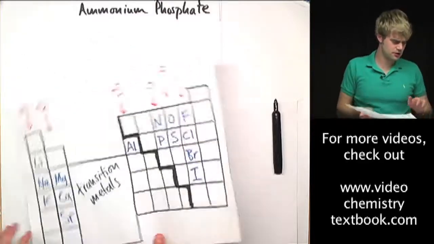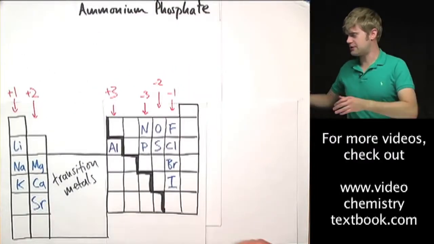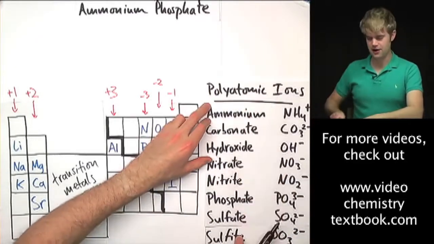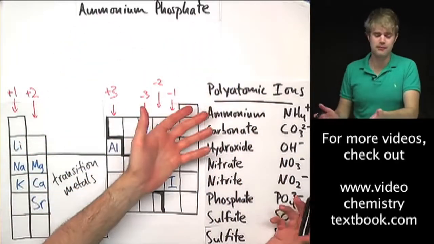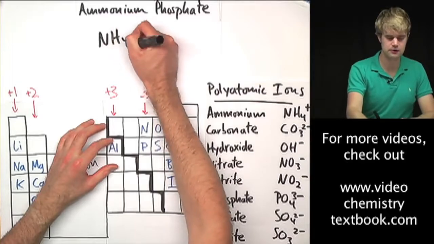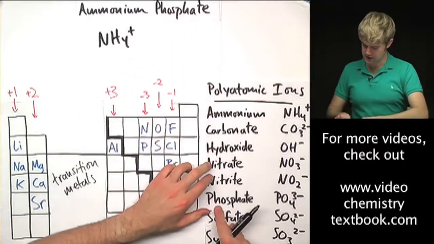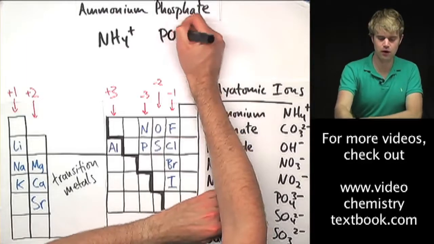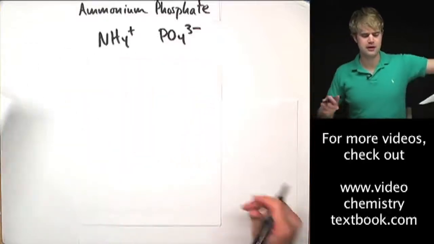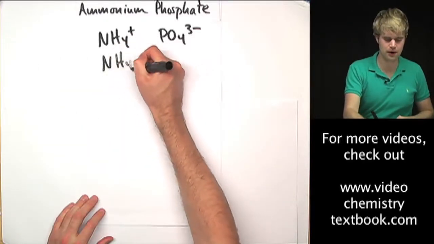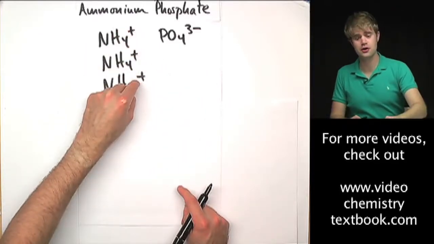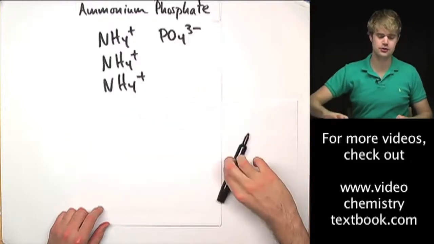Ammonium phosphate. Back with the periodic table and with the polyatomic ions. Both of these turn out to be polyatomic ions, and again, you'll recognize it right away after you've memorized this. Ammonium is NH4 1+, and phosphate is PO4 3-. I want to get the charges to balance here, so I'm going to add 2 more ammoniums for a total of 1, 2, 3+ charge to balance out my 3- charge.